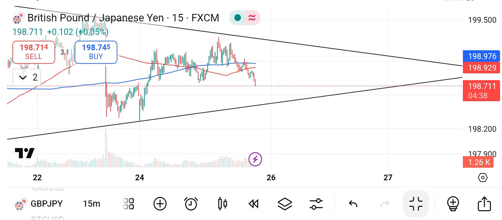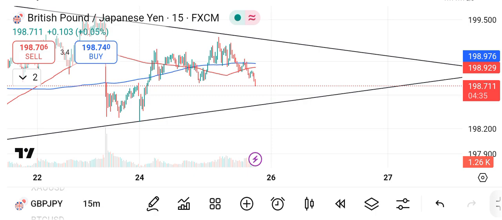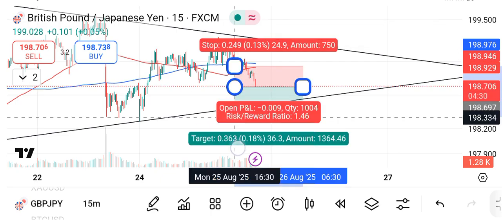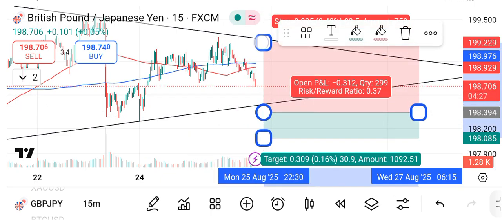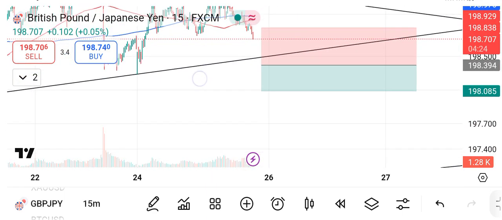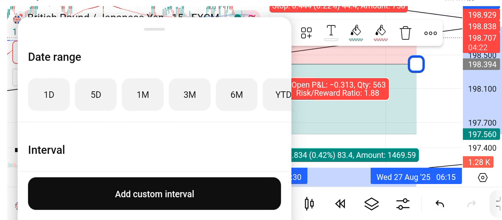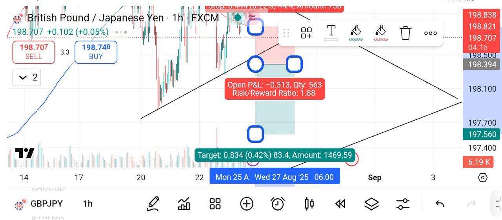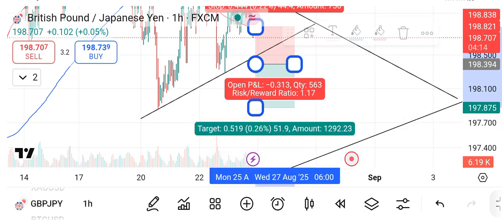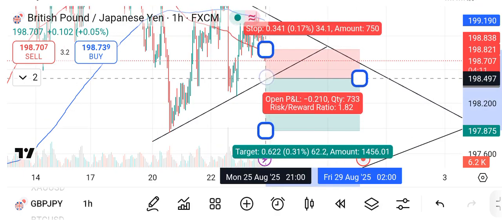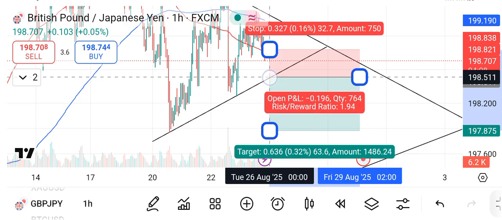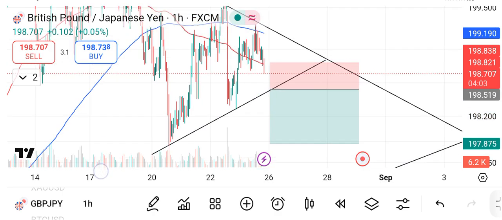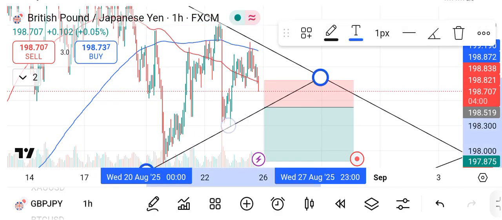If the price is able to break below here with body, we'll open a sell position when the price breaks below this ascending support. Place our stop a few pips above and target 2 times. We trade down to the next support level. Let's go to the 1 hour time frame. So we trade to this support level. Upon the break on the 15 minutes time frame, we enter for the sell and target 2 times. As you can see, we have 1:2 here, if price breaks below this ascending support.